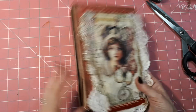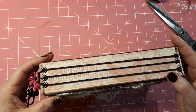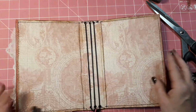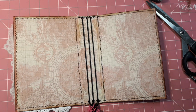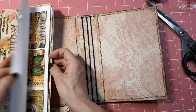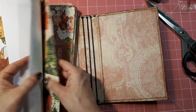And what you can do, if you're not covering this up, and maybe I'm still going to do that, is put on beads and buttons on here. I've done that before. But first let us put together some of the papers, so you have an idea how to put in the papers with this sort of binding. And I have here the Golden Christmas, the regular kit, and also the add-on.